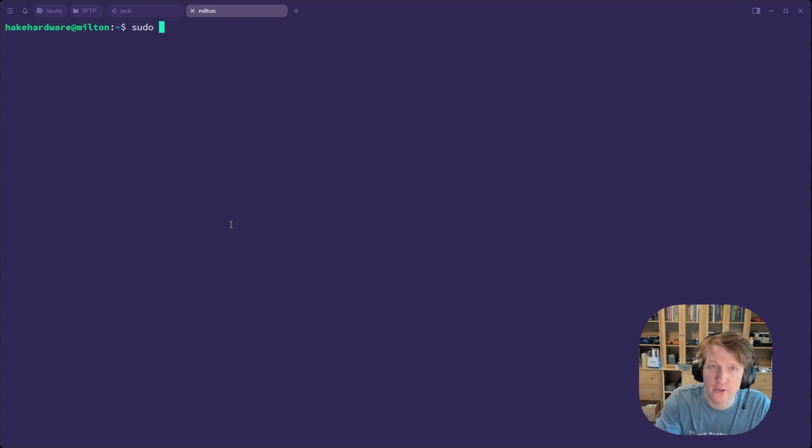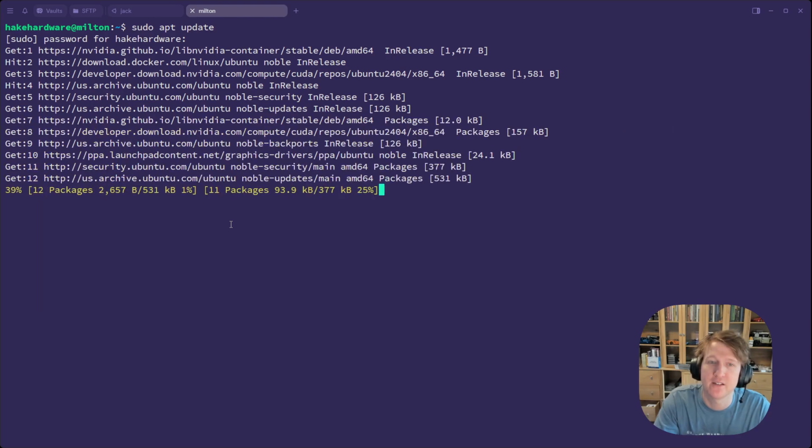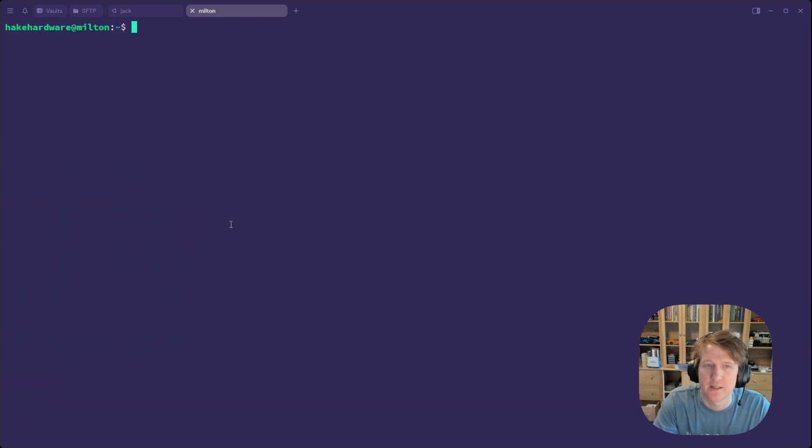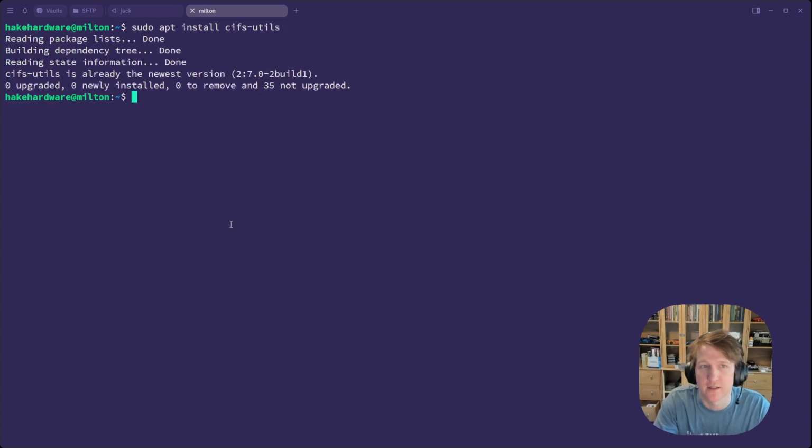So like usual, we're going to do sudo apt update because we do need to install some dependencies, which I've already installed here. So likely you're going to have to install them, but it's just going to say I probably already have them. cifs-utils. Yeah, so I already have it. It should install it for you. You need cifs in order to create a mount point in fstab so that the share drive mounts automatically on boot. So next thing we're going to do is create a credentials file.